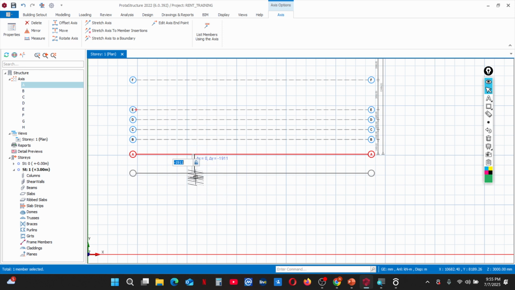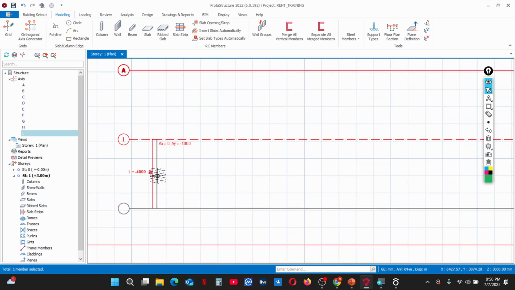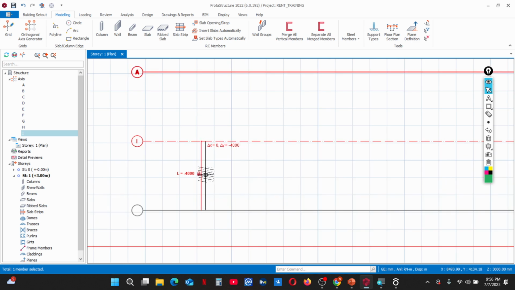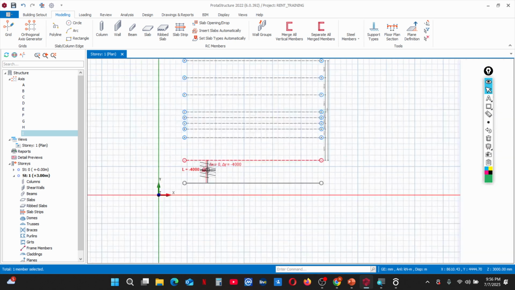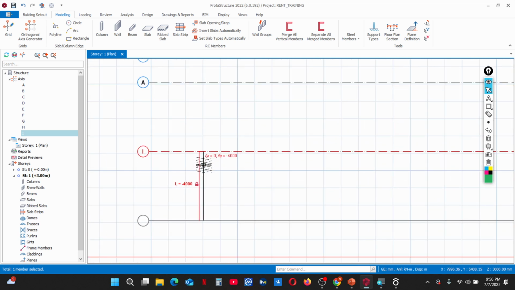So now, since I want to offset this axis downward, I say minus 4,000 millimeters. Since I'm going down, I use minus 4,000 millimeters as the distance I want to go, and then press enter. You can see this axis has now gone downwards. The offset distance is still indicating minus 4,000 millimeters. If I want to offset in the other direction, I can input the offset distance without the minus.